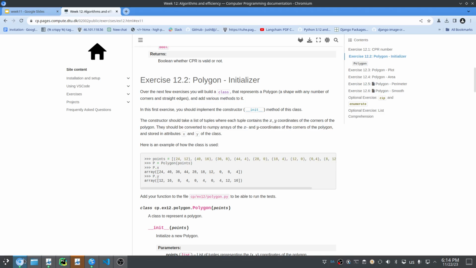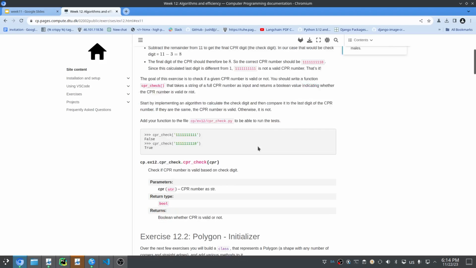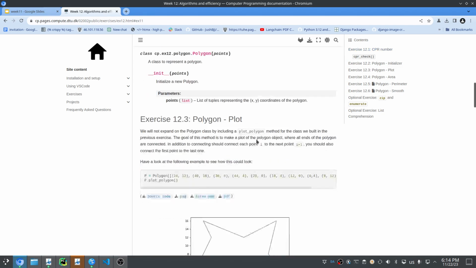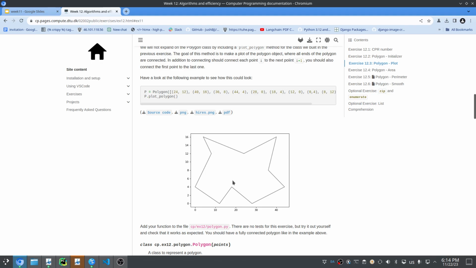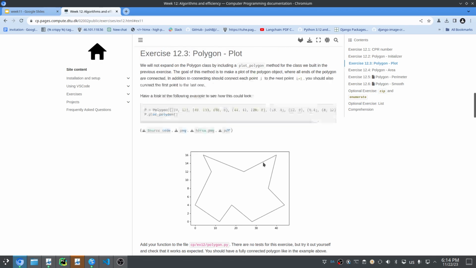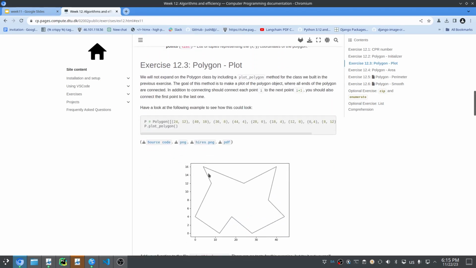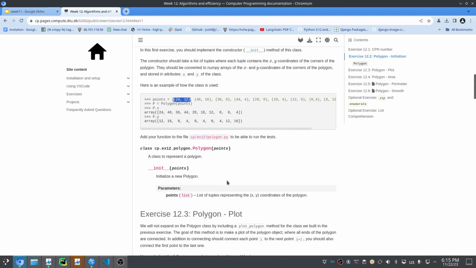Okay, so that brings us to the next exercise where we need to work with a Polygon class. The Polygon class represents a polygon, and for those who don't know, a polygon is something that looks like this, so it's like an irregular shape. And we are going to represent that using a list of xy coordinates of each of the points on the polygon. So the xy coordinate of this one, and so on. I don't know what the order is.